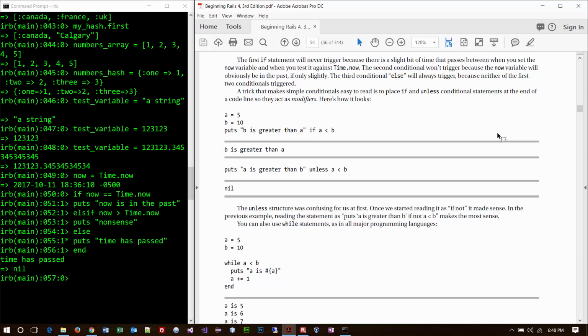Isn't that bizarre? And not only that, but check the second example, which is even more interesting. So there's also a keyword called unless. That's also a conditional statement. So it's saying go ahead and output a is greater than b unless a is actually less than b. So that really in essence is an if statement, but it's negated. Do you see the difference? So that's kind of a different one.